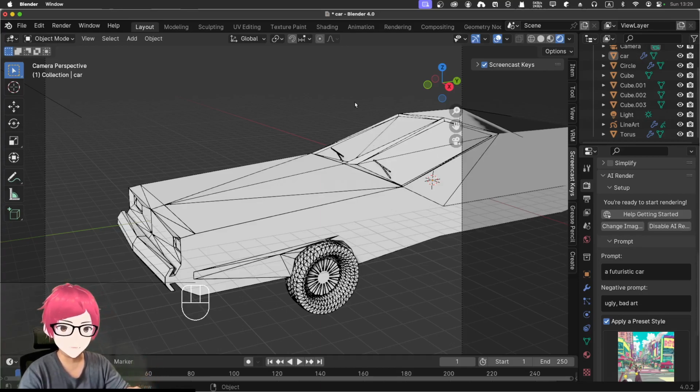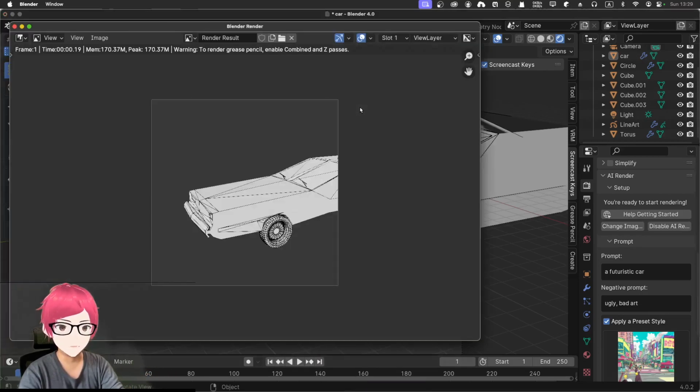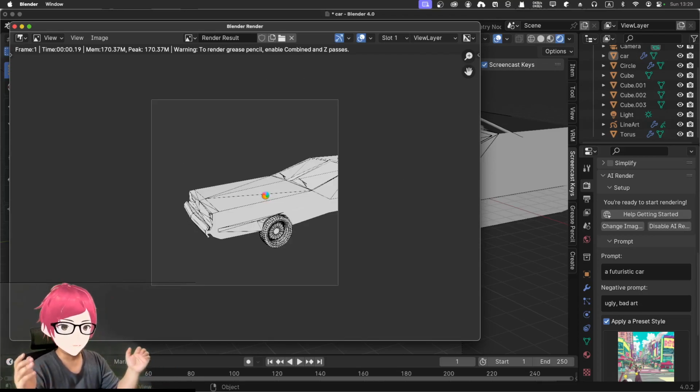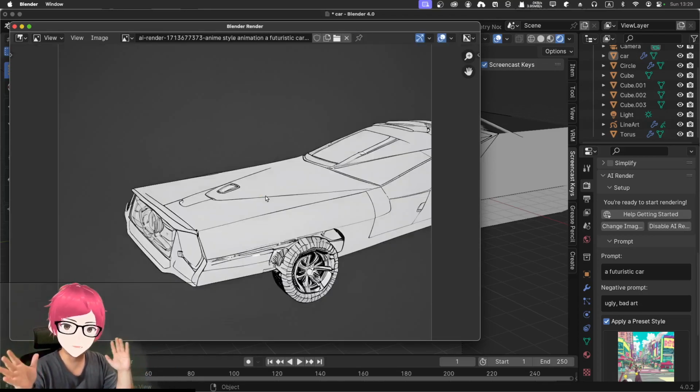Okay, so for example, if I want to take another shot, I just F12, and this is original image, and just wait for a few seconds. It will render another image that is much wider than this one. Okay, and there is no guarantee, because this is like a diffusion model. There is no guarantee it will be 100% accurate. Sometimes it will do things badly, even though I choose the same seed. It will do things badly.